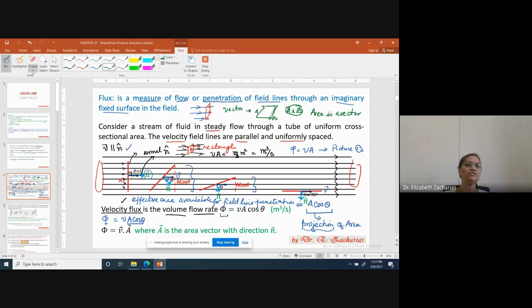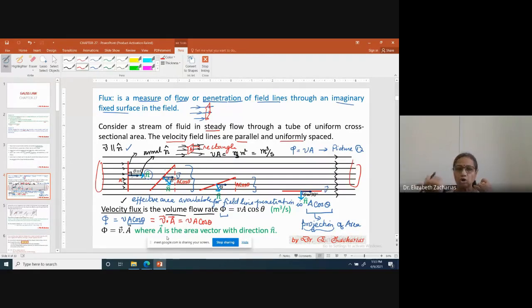So we are just going to use the same ideas here, and we are going to now talk about this area also as a vector. We are going to write this as V dot A. What is V dot A after all? V dot A is VA cos theta. And what is this area vector? Area vector is going to have magnitude and direction. Magnitude will be just the area enclosed by the loop. That will be, for example, 2 meters square or 5 meters square, whatever. That will be the magnitude. Okay, but what is the direction?